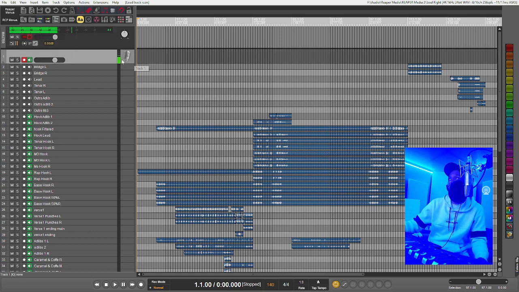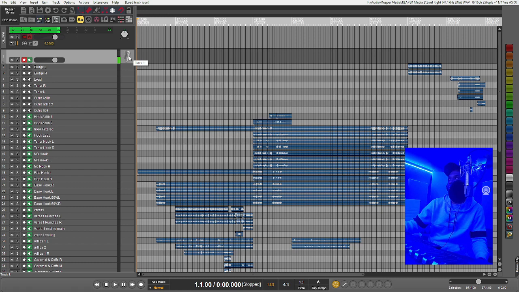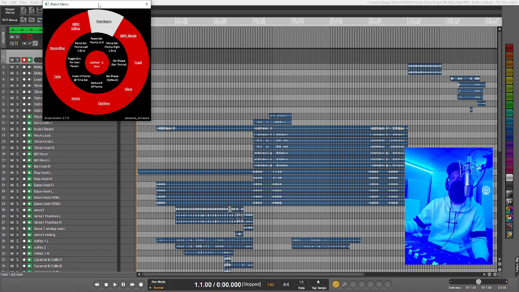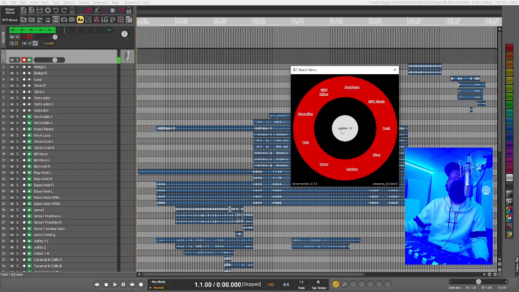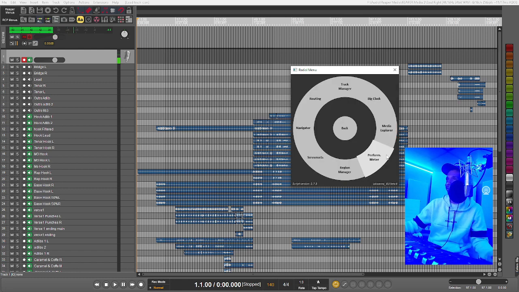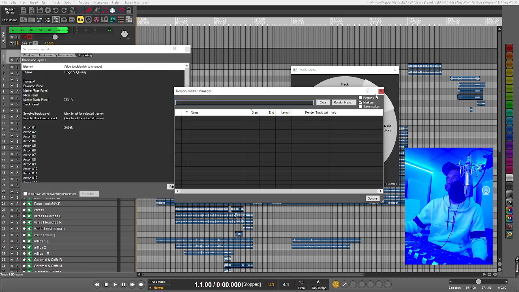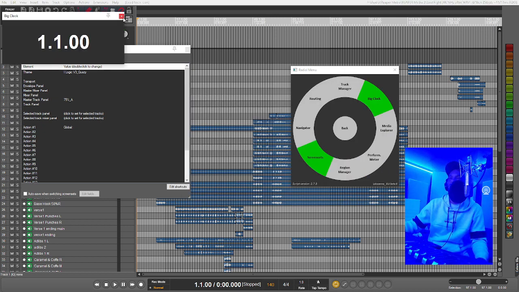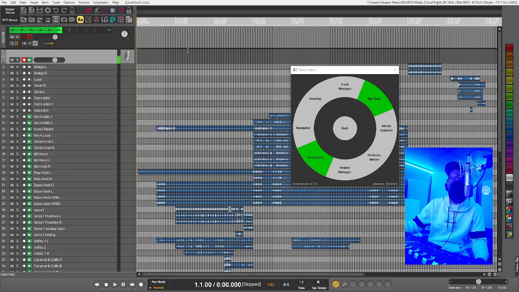So this is the track I'm talking on. Let's just act like that's not here for a second, okay? We're actually going to do that with one of our first features, Radio Menu. This is a GTA style menu. It's covered by a lot of YouTubers, and you should definitely take a look at how to customize it. If you select, right, you can pop up your screen sets, region markers, your big clock, if you want to record with your big clock on.